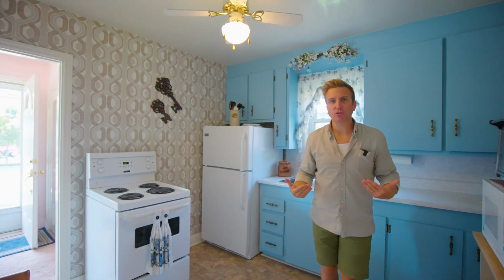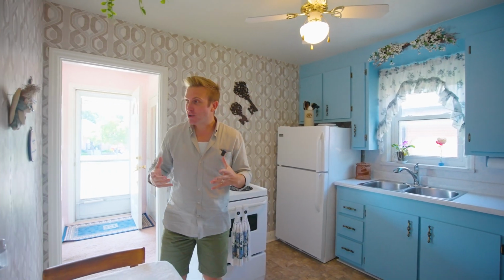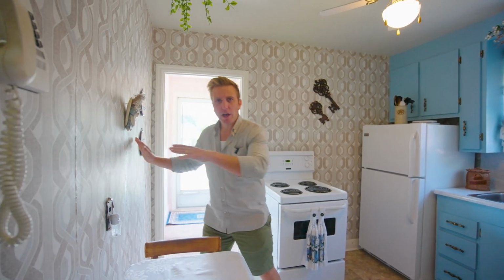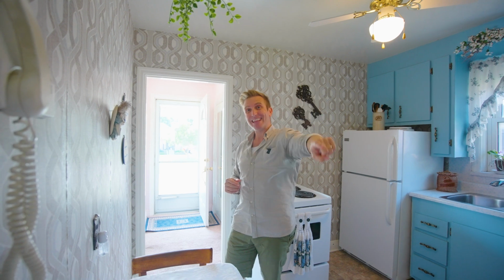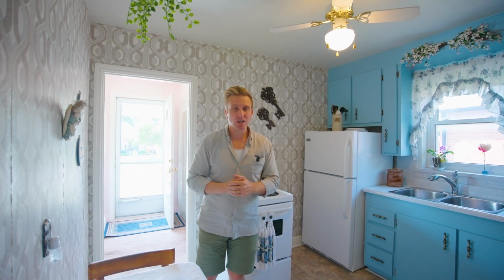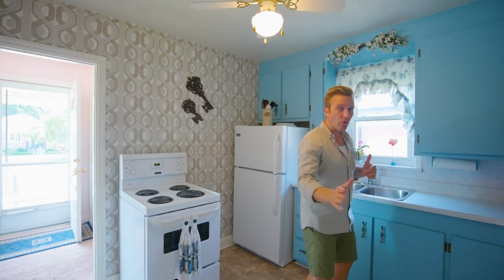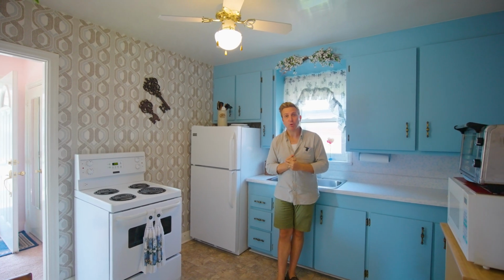Now, if I'm thinking about doing something in the future, I'm going, hey, permit people, hey, contractors, if I take this wall out, do I get that big loft feeling that everyone's after, that open concept feel? Yes, I do, and it's only maybe an 8-foot wall that you got to deal with here, and I know you can pocket a beam in that wall here and even pocket a beam in there, and you're going to make span. So talk to your engineers, get those brainstorming sessions going, people, because we got this ready to go for you today, but it could be so much more tomorrow if that's where you want to take it.